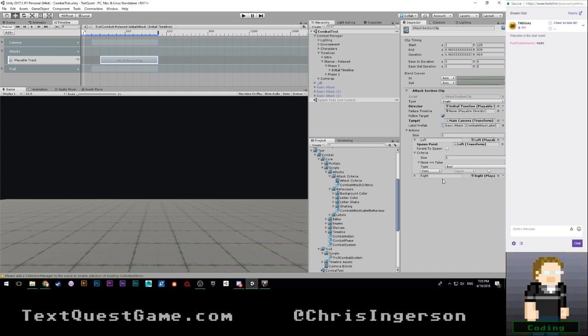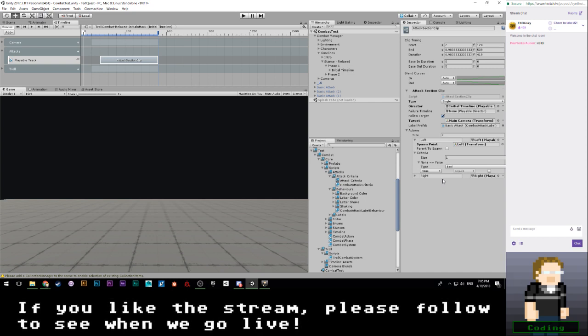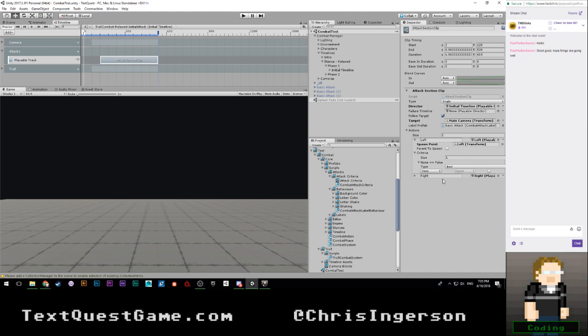So we have criteria currently that basically lets us show or hide labels, but we also need to set up criteria to allow us to make a label a false choice. I really wish I had a better term for that, but essentially a choice that is something that you will immediately fail. Basically, it's the wrong choice.